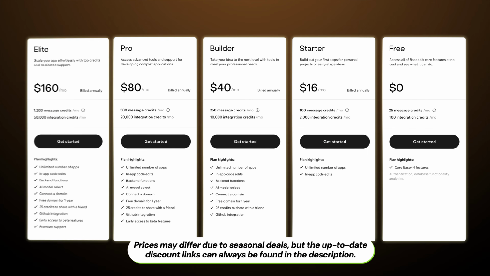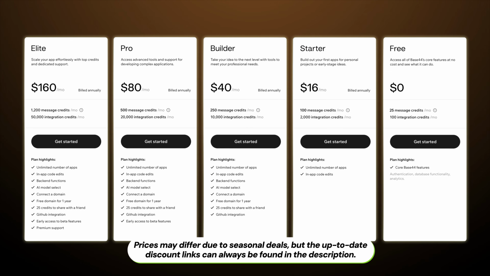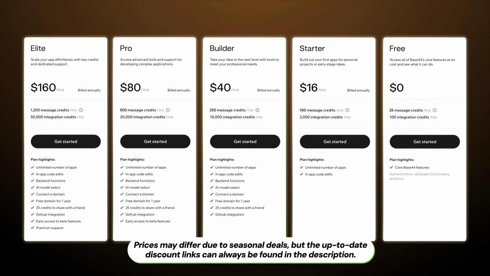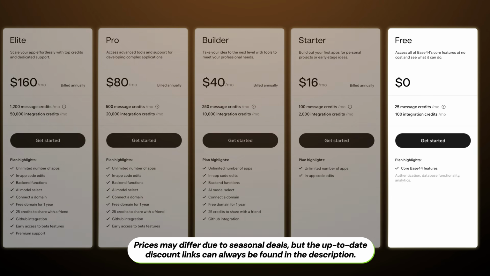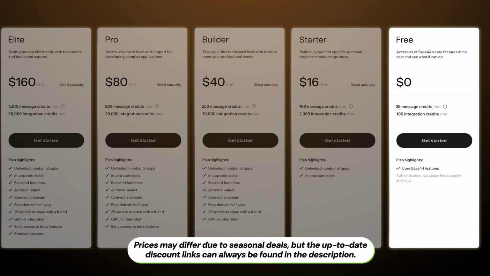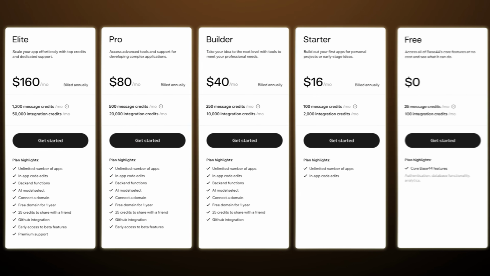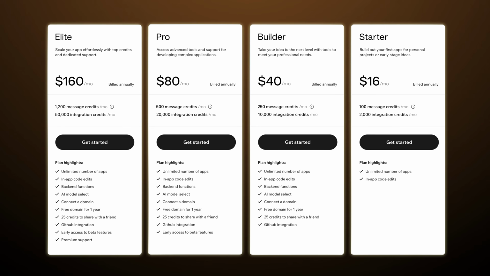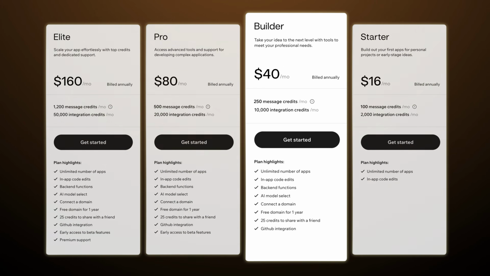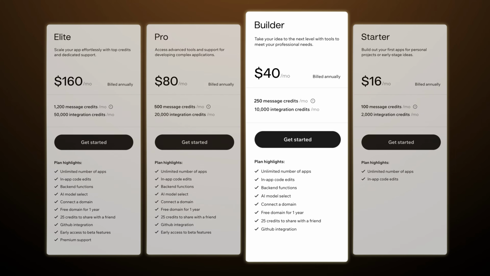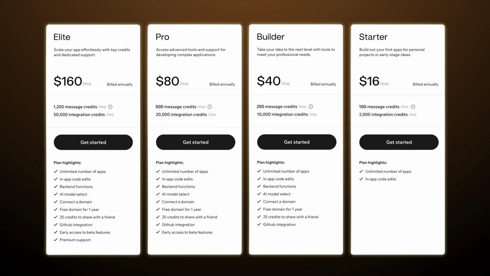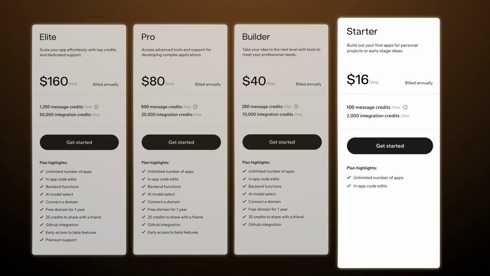All right, let's quickly touch on pricing. Base44 AI App Builder offers quite a nice selection of different plans. The free version is great for testing, but naturally it has very tight limits. So to actually build and launch a mobile app, you're gonna need a paid plan. If you're serious about building apps, I recommend the Builder subscription as it covers most of what you'll need. But if you're here to build and run a single app, the starter plan is perfect for you.